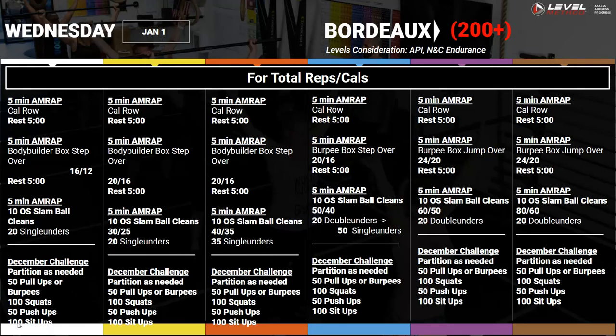Wednesday, New Year's Day, we've got 3 different 5-minute AMRAPs here with 5 minutes of rest in between. So you're pacing yourself for that row, for the burpee box overs, for the cleans, and the jump rope work there. We'll do essentially the same thing in our stand and our HIIT class as well. And then we'll leave plenty of time to work on and finish our December challenge that day.